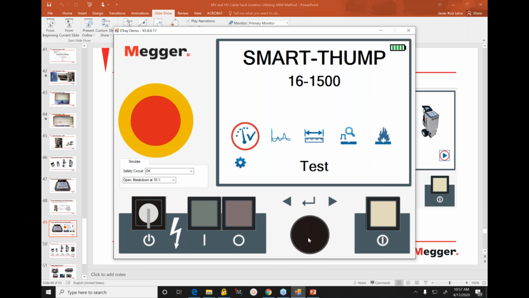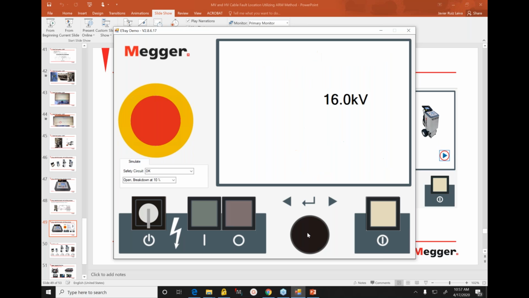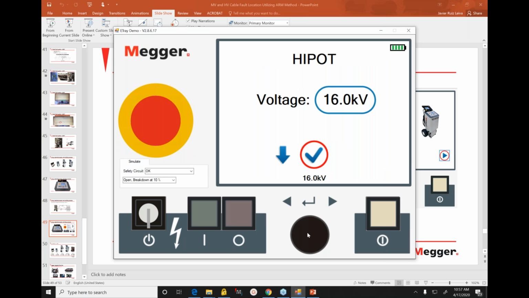So I will click on the control knob, and the SmartTom will say, okay, I will do a hypo. I have another option here, that is the shift test. But right now I am doing a fault location in a medium voltage cable with a fault in the insulation, so what I will do is the hypo test. I will click one more time on the control knob, and the unit is now ready to do the hypo test.